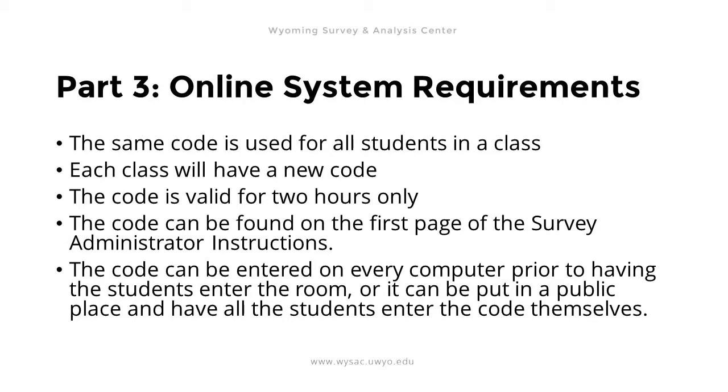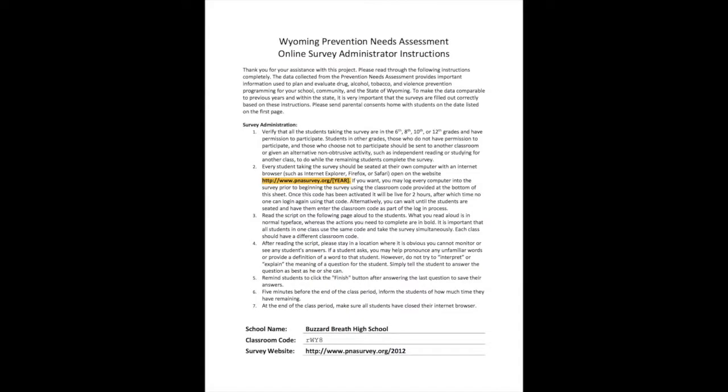It is important to note that the code is only used to identify the school where the respondent is answering the questions. The code is common for all the members of the class in a similar way as a common collection envelope is used for the paper-based survey. On the first page are the instructions for the teacher to read silently. Highlighted under point number 2 is the internet address of the survey. After going to this site, there will be a place for you to enter your online survey code. That code is located at the bottom of your administrator instructions, highlighted here.